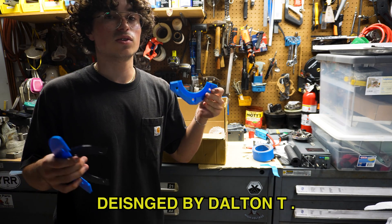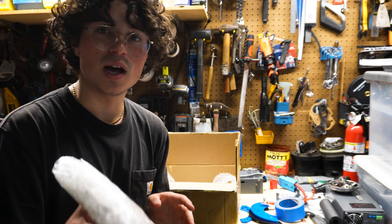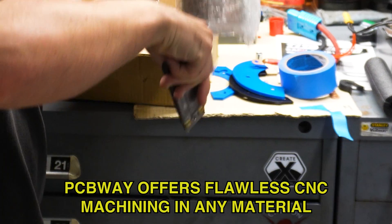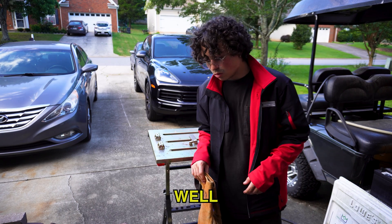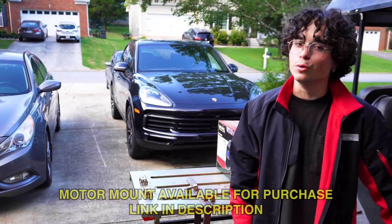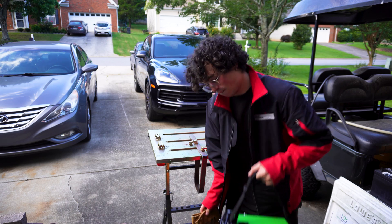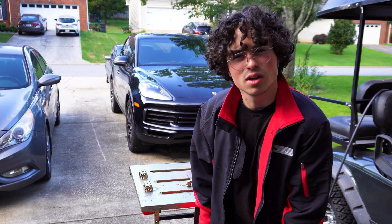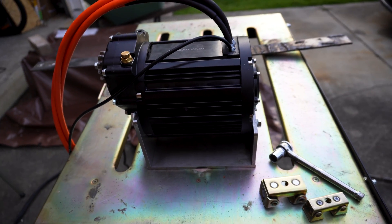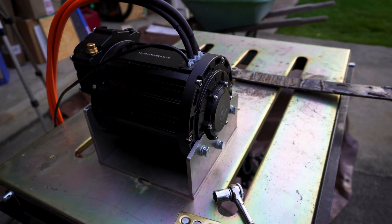Because the motor is such a big boy, I designed some motor mounts — but those were just plastic. This is where PCBWay comes in: they've been turned into a reality in mild steel. Look at this — they actually look great! I have to weld that motor mount and I've never welded before. Lucky for me, Harbor Freight exists and I'm gonna be learning now. I'm not 100% sure if I should weld it while the motor's in it, but with my logic I'm like, let's make sure it's aligned.